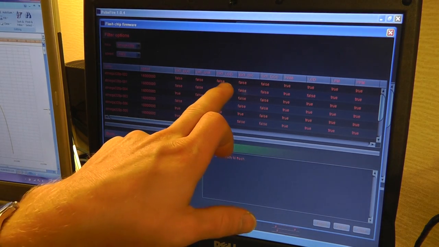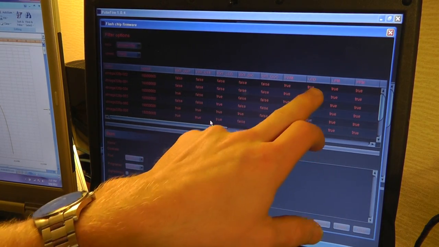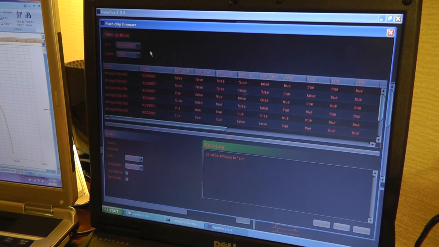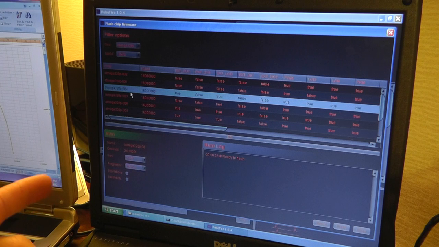And it kind of says here what it is, LCD. Do you have one, true or false? And, you know, you just got to kind of play around with it. Most of these are all 16 megahertz. And down here, you're going to select the COM port. I know mine's on COM7. Okay. And the programmer, basically, depending on what you select up here, it usually automatically selects those. You just have to play around with these.